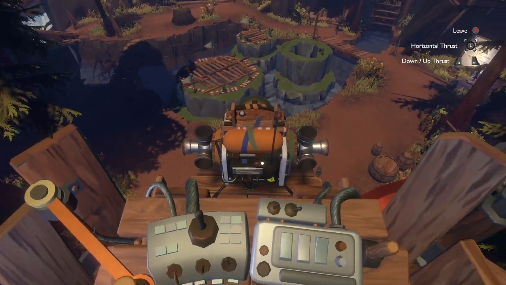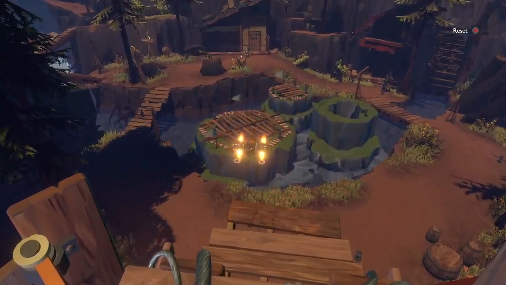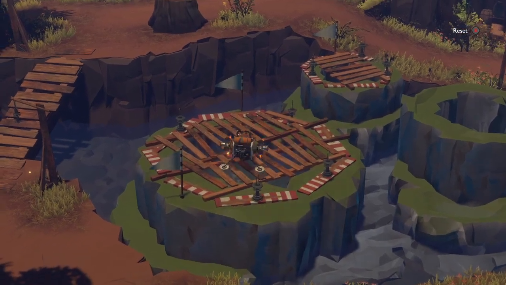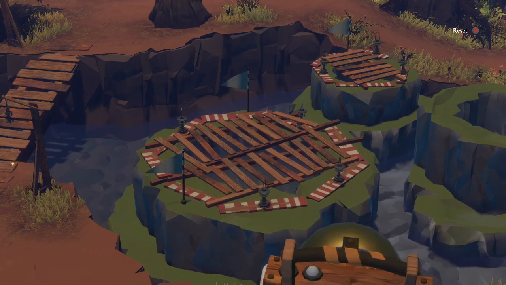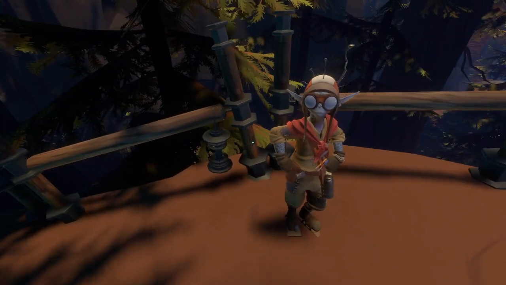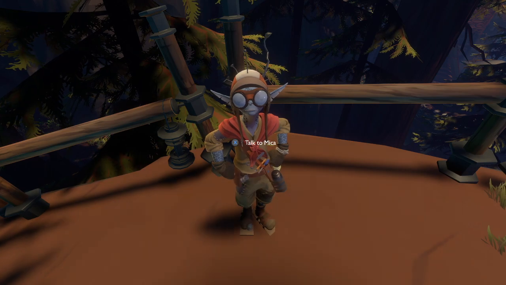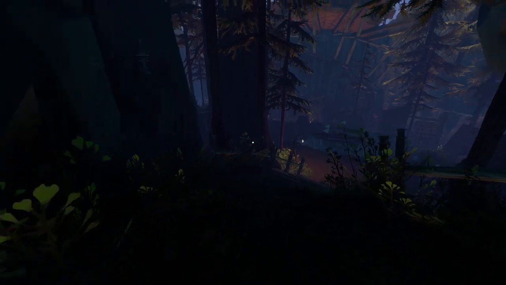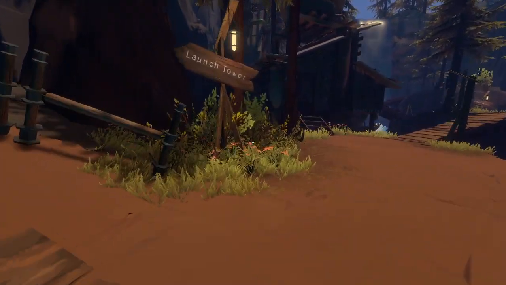What the fuck is happening? Let's try that again. Shit. Alright. Hey, we did it! I landed, bro. What you got for me? The landing, I guess. So white slate lets you fly the real thing, eh? Alright. Let's keep on moving. 720p, 48 FPS, man. That's hella weird. Maybe I have to up the sample rate even further.